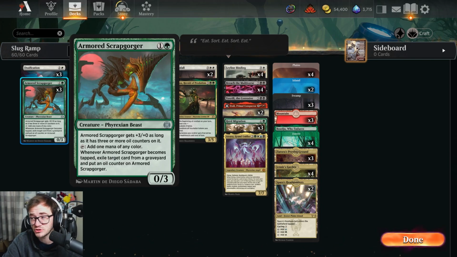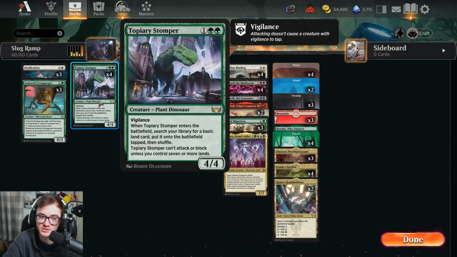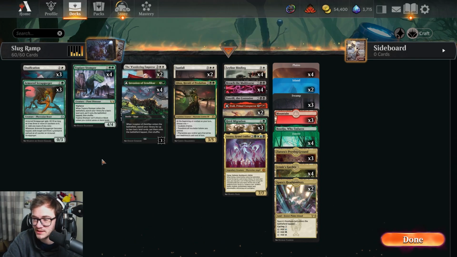Then we're playing three copies of the Armored Scrapgorger. Good blocker. It interacts with the opponent's graveyard, which is actually pretty important if you want to get rid of stuff like Underdogs, or any Memory Deluges, or maybe opposing Atraxa so they can't reanimate it. Quite nice indeed. Then, of course, four copies of the Stomper. We're a ramp deck, pretty straightforward. Helps us ramp and get to where we want to go.